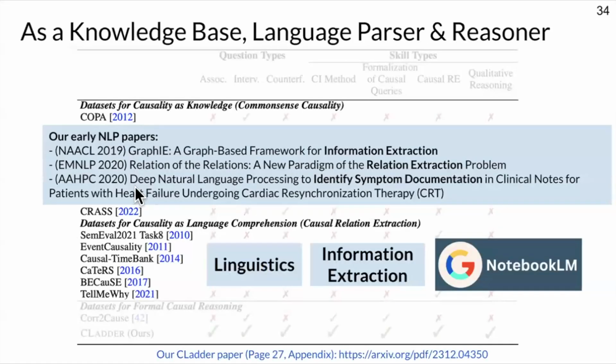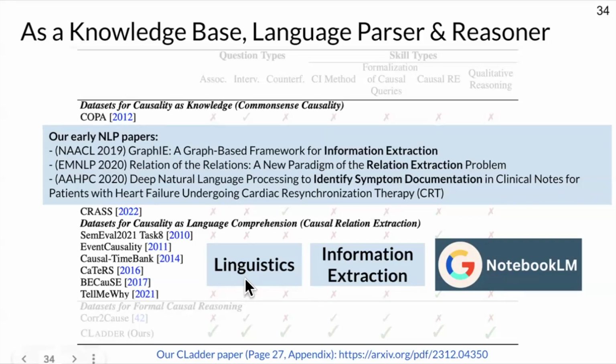On the second direction, causality as language comprehension. Basically, I guess the thing that's closest to us is NotebookLM or Perplexity, where we can input a query, tell me the exact relation between stress and insomnia. And then NotebookLM, or maybe we retrieve some papers and summarize them. And then they might parse, conditioned on these patients' situation, that stress has this level of causal effect on insomnia, given some RCT study or others.